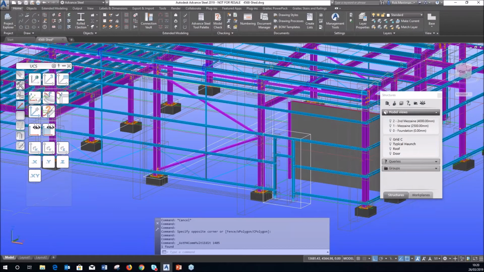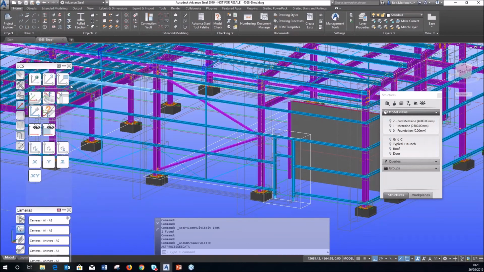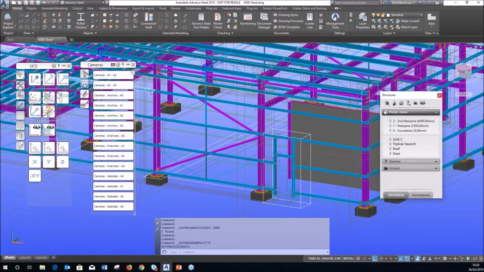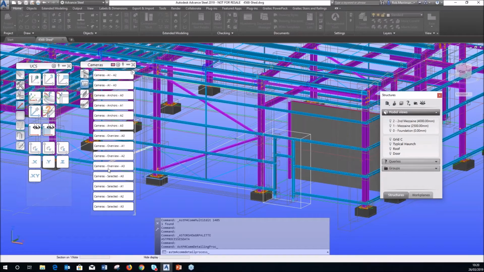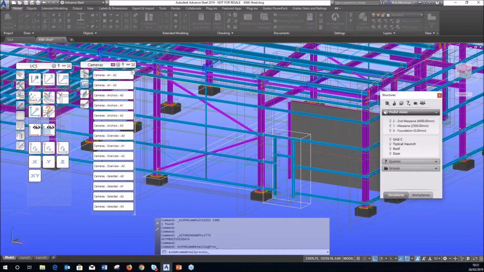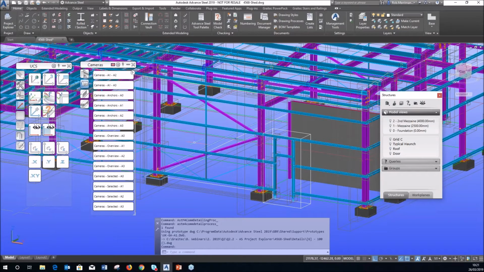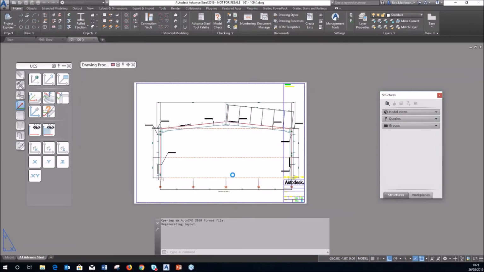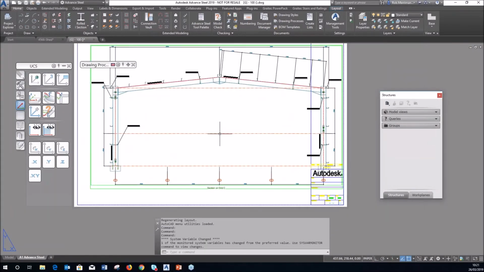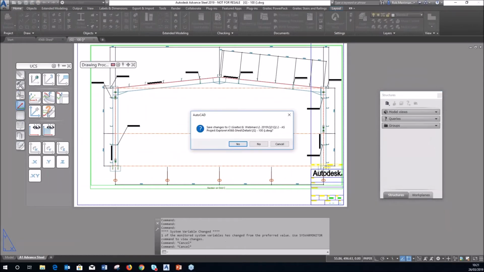So if I was to run this drawing, open my drawing processes palette, we'll just do it on an A1 sheet, and I select the model view. And because there's a camera activated in the model view, it will run the drawing based on the model view. So you don't have to go through your model set. Once you've set up the model views to help you modeling, you don't have to go and set up a set of cameras. It will run it straight from the model view. So there's my section on grid C using all of the parameters from the model view.